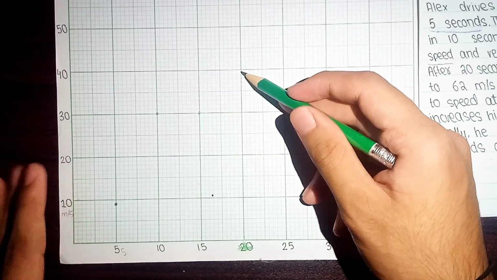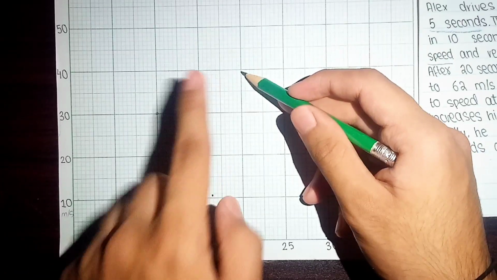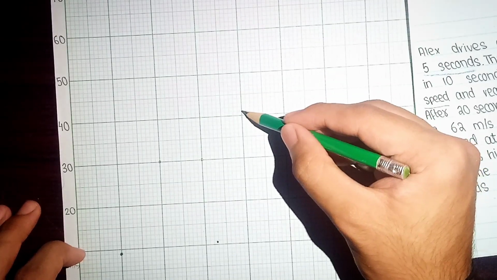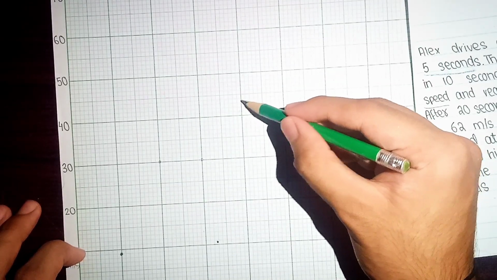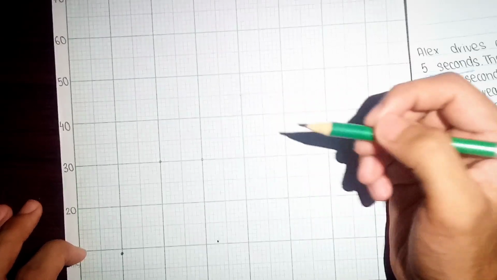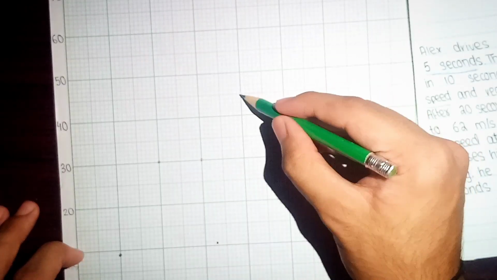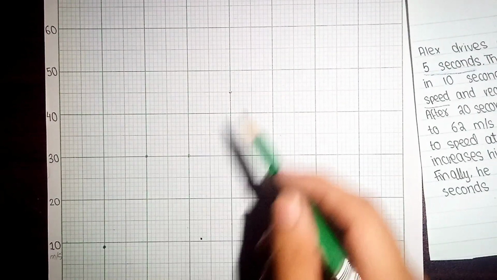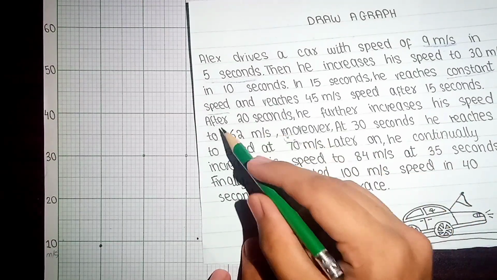So this is how you are also required to do in your CIs, not to take too much time. Here I am just making a dot. That must be simple. Yeah, you can also make a cross. A cross is acceptable, but I prefer you not to draw a cross. Instead, you are required to just draw a simple circle, which is a simple dot, which is easier for an examiner to understand. Okay.